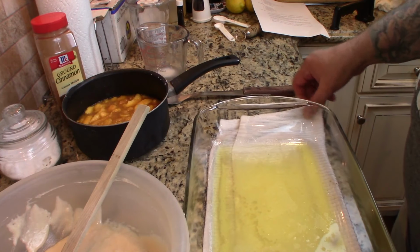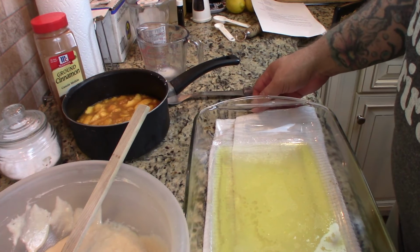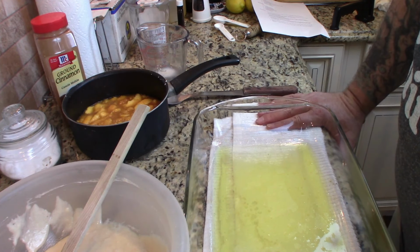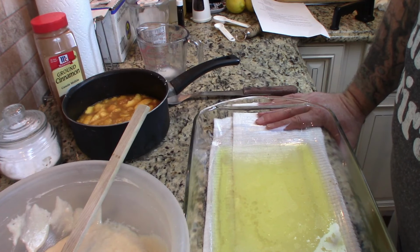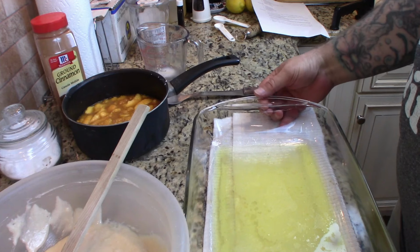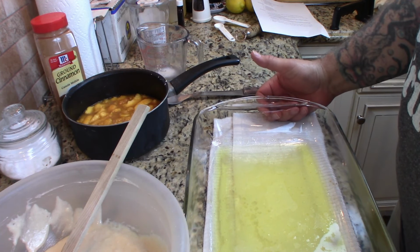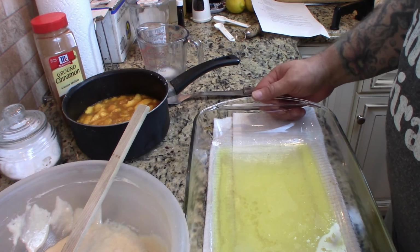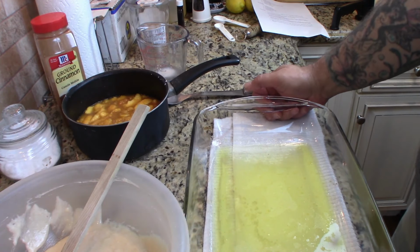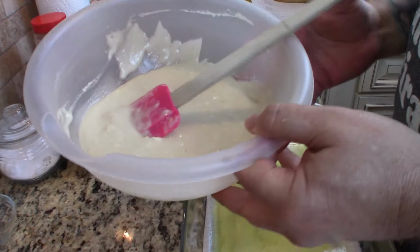Okay, oven's up to temperature. Now you'll notice I have this on a dish towel. I have granite counters. They're always cool. I'm afraid that if I take this bakeware out of the oven and I put it directly on the counter, thermal shock can cause it to crack. So I put it on a towel.